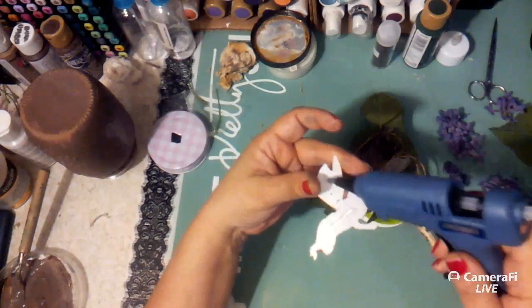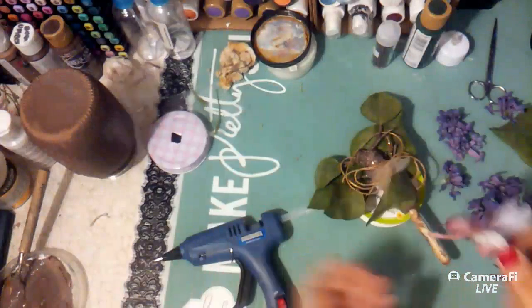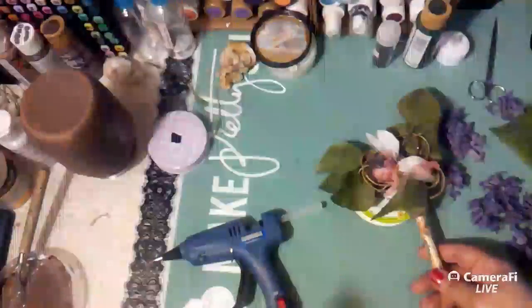So I'm just going to add some of the hot glue on here, and I am going to adhere her in. And voila, she is done. You guys, not my tree, but the baby. It looks so real. I just love it. It looks so dimensional. So much detail on this little image.